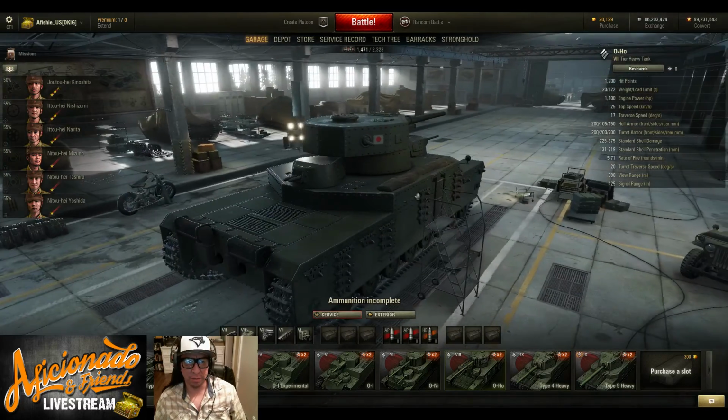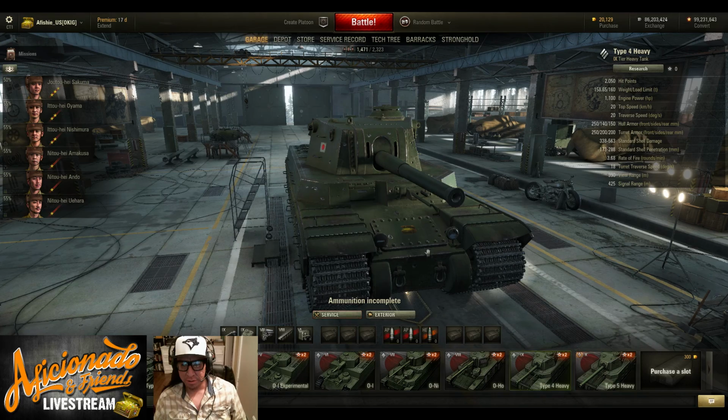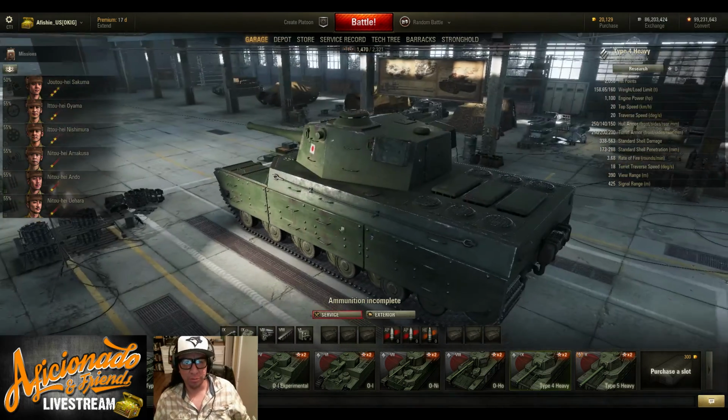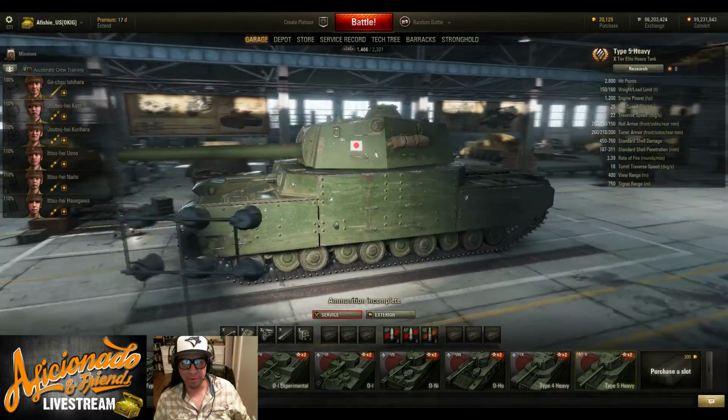So the Japanese really like their turrets. Tier 9 Type 4 Heavy. It's getting pretty big. Here it is, the Type 5 Heavy.